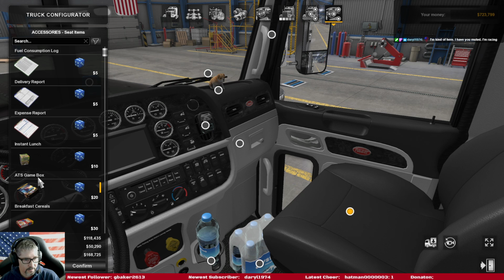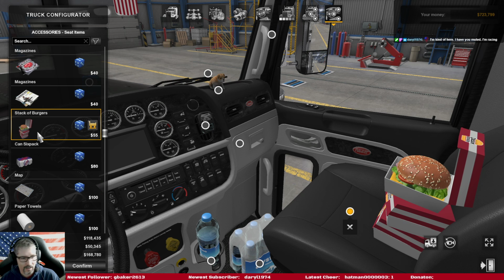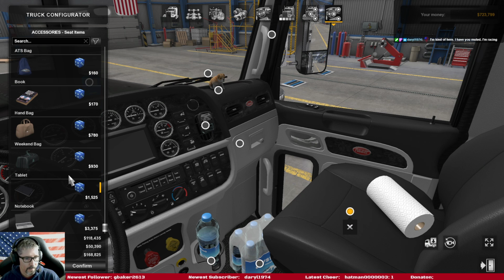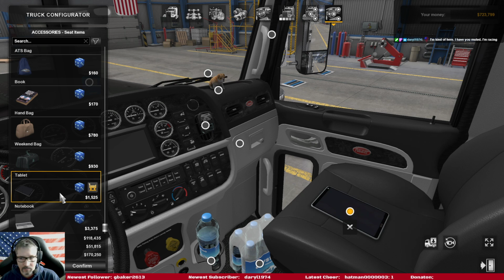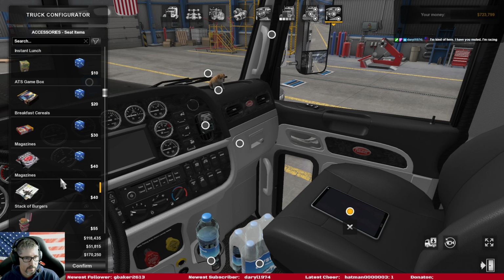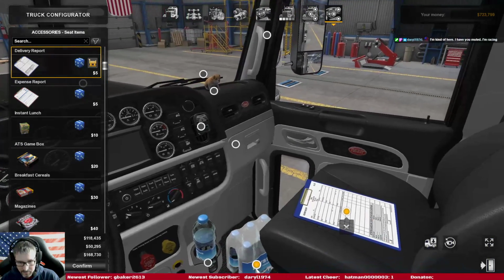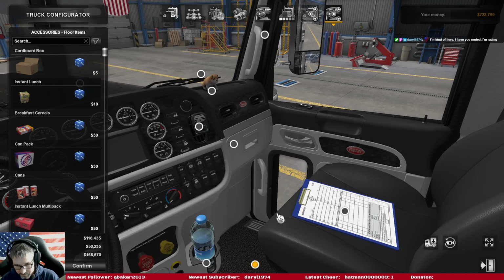What can we put on a seat? Stack of burgers? Probably. How about a map? No. Paper towels? No. Tablet? No. Delivery report? Well, we can do that. Let's get rid of this down here. We don't need anything down there.